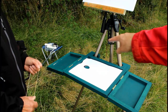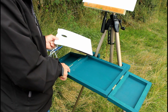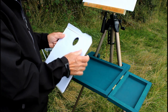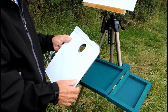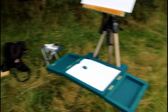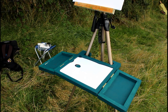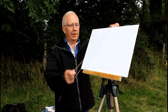Did you measure it specifically? I was going to put a piece of glass in there, but I decided it'd be too heavy. So I got this, and it was slightly too large. While I was cutting this up, I put this through the bandsaw as well and sawed off a couple of little bits. So it fits. I'll let you get set up. I'll get my easel set up, and then we'll talk about our plans for today, composition-wise. Okay. Good stuff. See you in a minute.